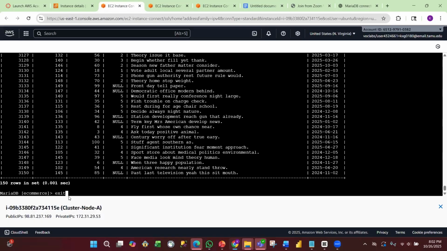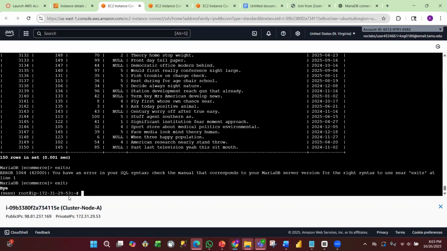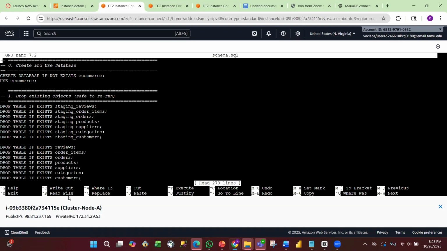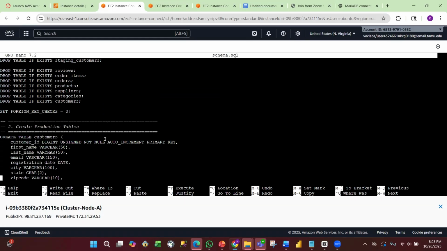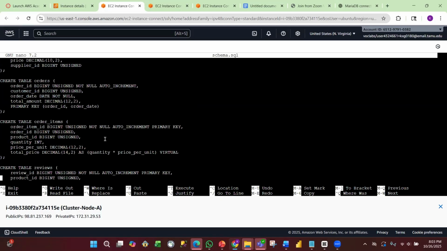So I'm going to quickly exit out of MariaDB, and I'm going to open my full script that created all my tables. I upgraded my schema script to create staging tables for each of my tables. So I created a review staging table, order item staging table, order staging table, etc. Here I created my production tables.